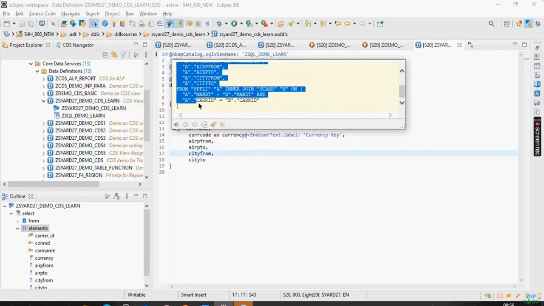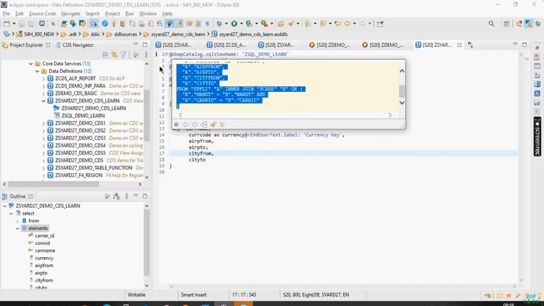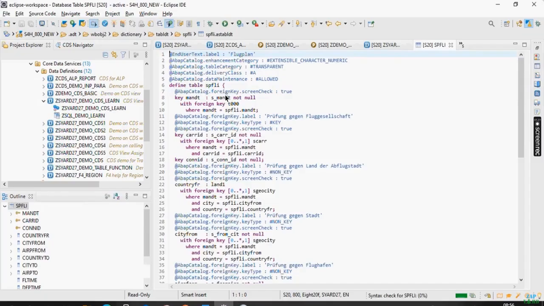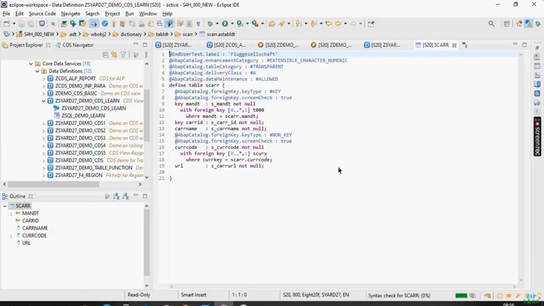If anybody of you gets access to a HANA database where you can do development, we create, as I was telling you, the DDL part: create view, the view name, as select this from this A inner join this. Can you see here? This is your SQL view statement, which is basically helping to create your SQL view on the same. If you want to navigate to the tables of the join, just do an F3. That's it. You want to navigate anything, anytime, just do an F3. That's it.